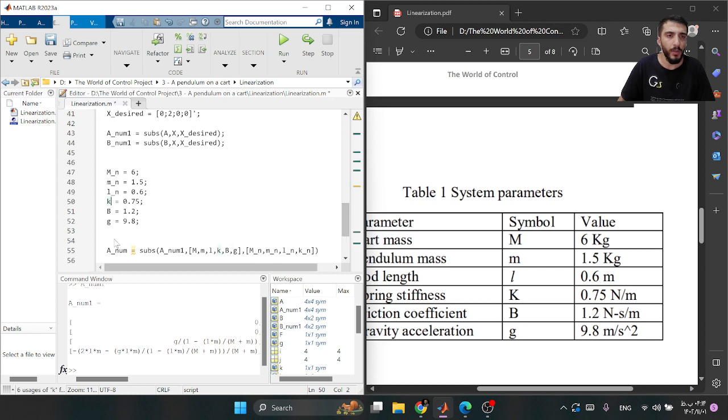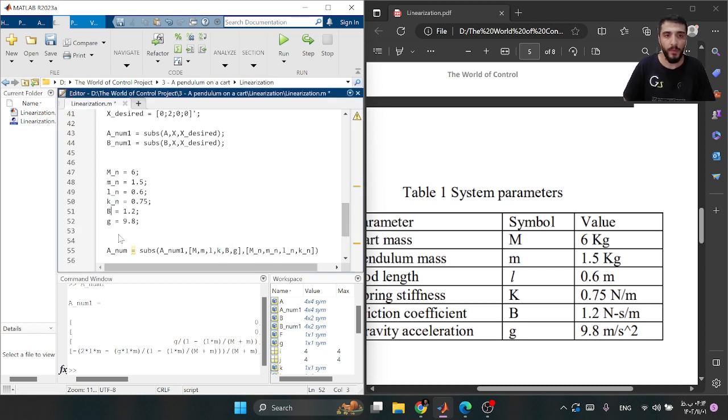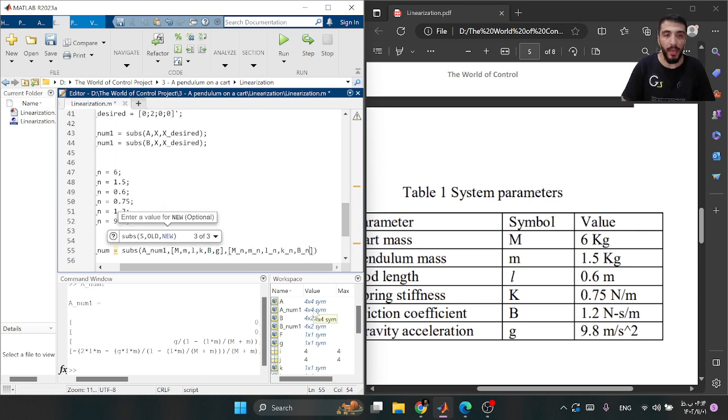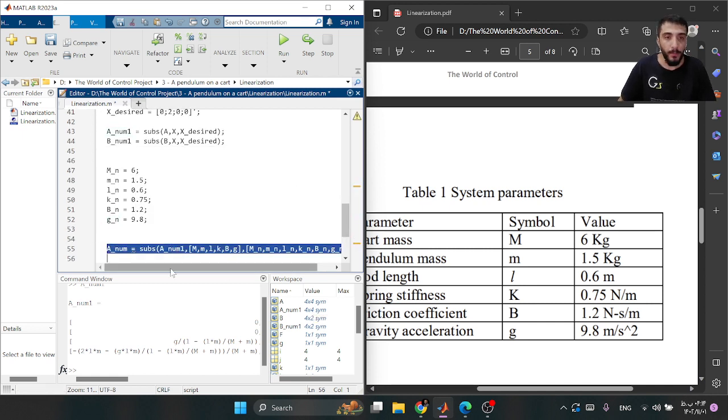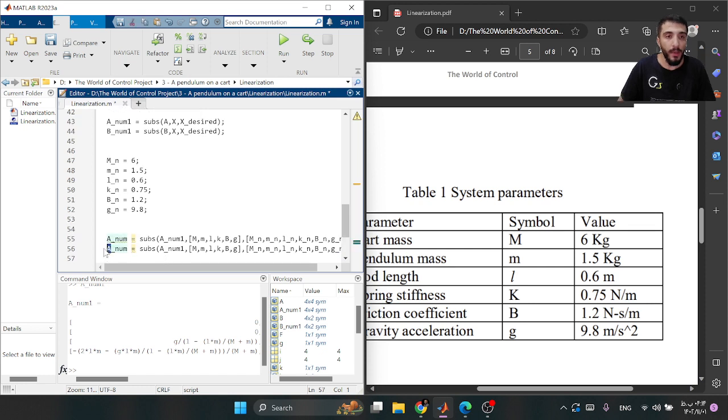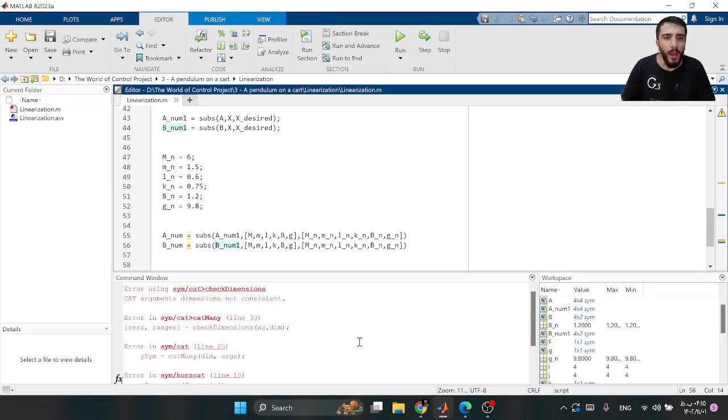Oh, sorry. Here we need to define K underline n, B underline n, and G underline n. And for the B matrix here, we need to change this to B. And if we run this simulation, okay, we have an error here.